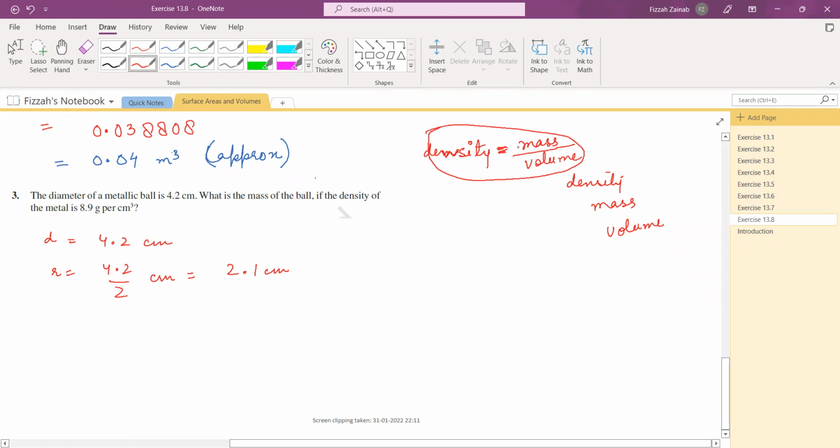Now try to understand this formula first of all. What is it saying? Density is equal to mass upon volume. What does it mean? Now, see, for example, you have some fixed volume. Let's say you have a cube or something, right? And every side is 1 meter, let's say, just assume it. So I have a cube of 1 meter cube. All right. And again, I have another cube, same dimensions.